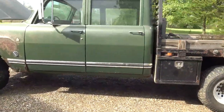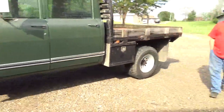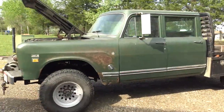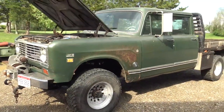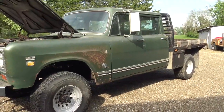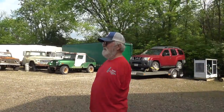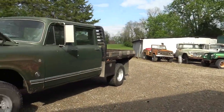How long have you had it? 7 or 8 years at least. Originally, a guy up in Canada built it, and Rick Black out there in Montana got a hold of it, and he had it for about a year, and I talked him out of it, and I've had it ever since. Don't regret buying it at all. It's just been that good of a truck. So it's just one of my bad habits that I've got.